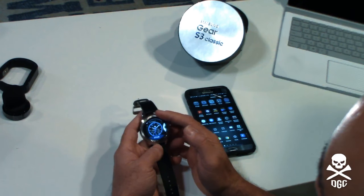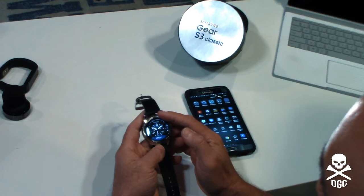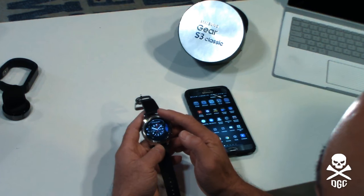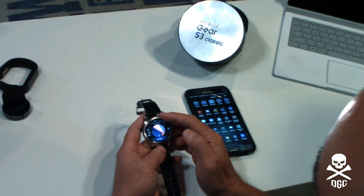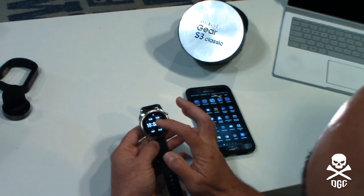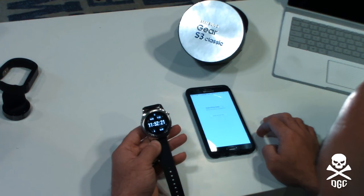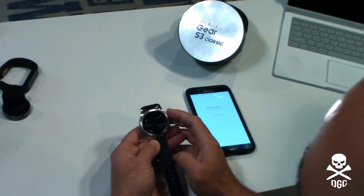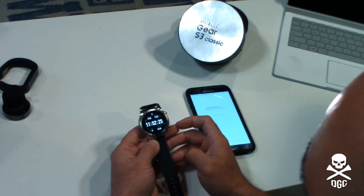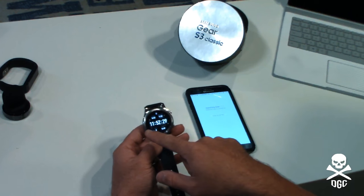What would I want for golfing? Because I don't necessarily want to do the maths in my head, I don't need a chronograph. Let's look for something a little digital. Let's look at that. So that would be interesting for golf. And I know that using the app, you can customize some of these faces. So I would change that color, the front white. But again, that's got everything I need.